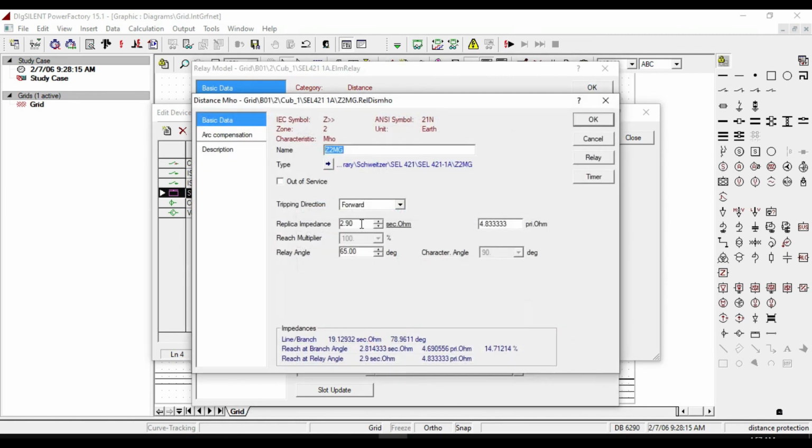For zone 2, tripping direction is forward, replica impedance is 29.1 and relay angle is 70, and it will cover 150% of our line.